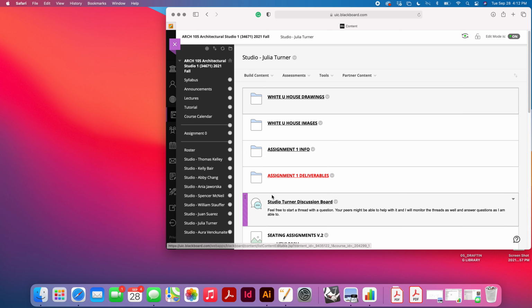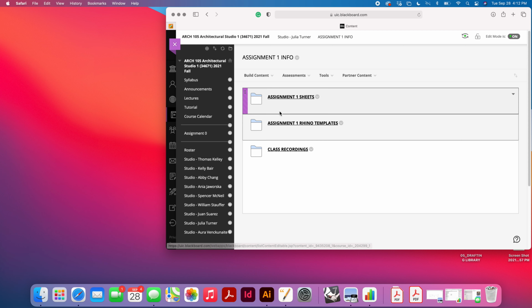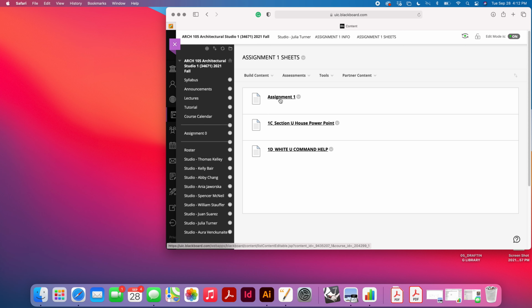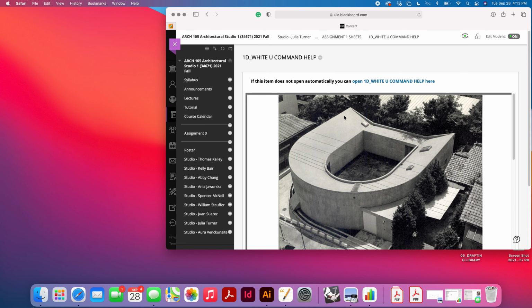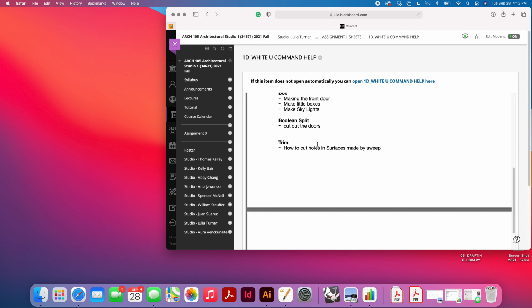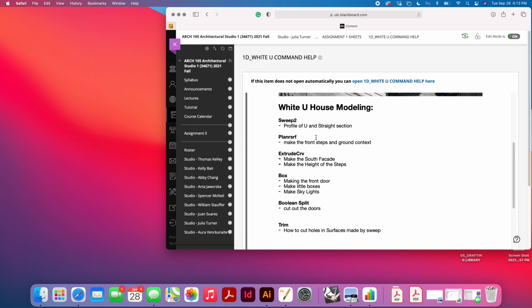If you want to download it, it will probably help, and you can take notes on it. These are some of the commands I'm going to teach you that are more specific to our house. I think the only one that Spencer didn't use is the sweep, which is going to be the coolest one we do.